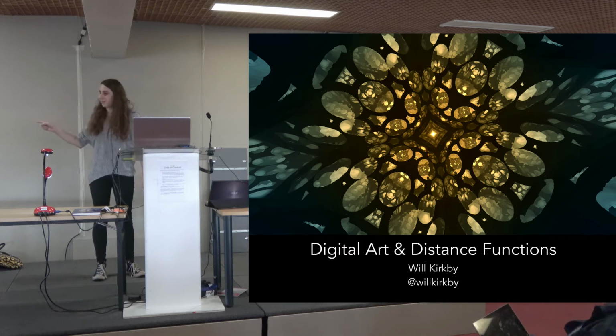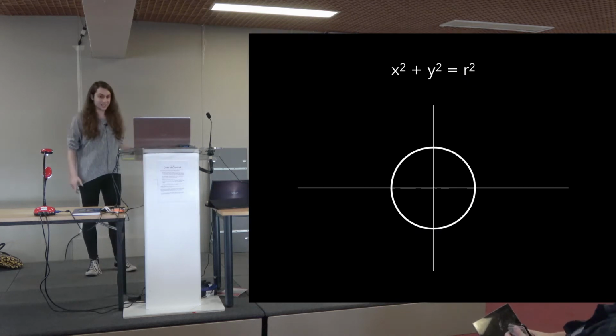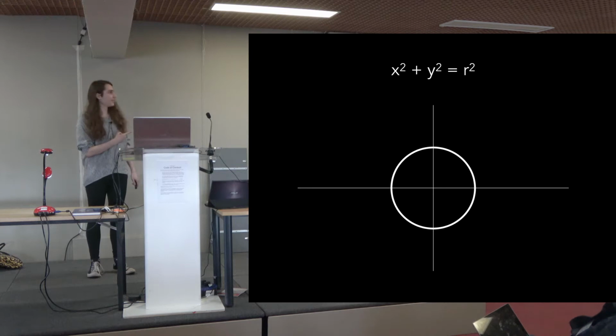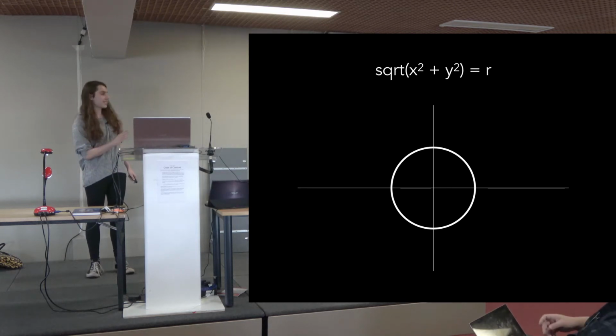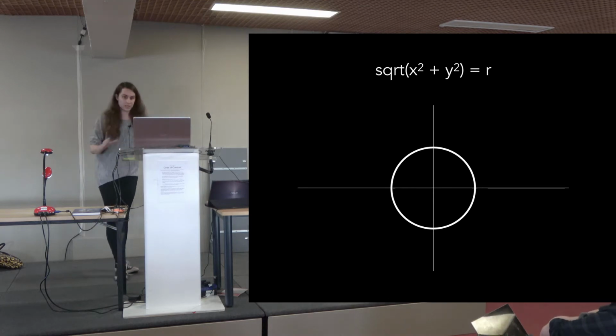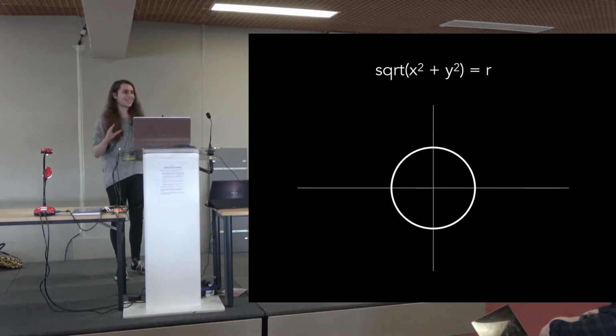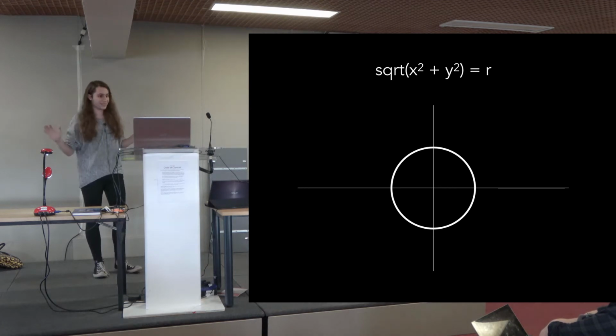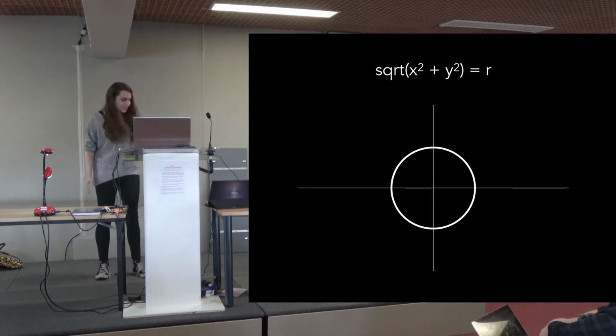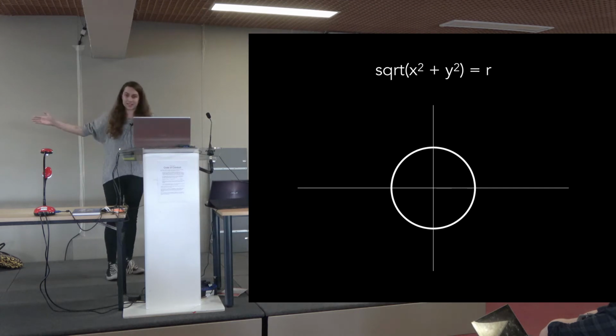All right, so that's a very pretty picture, but we'll get to that in a minute. We'll start with the basics. Is everybody happy that that is a circle? Yes. Okay. And if I write it like that, we still happy that's a circle? Sure. Okay. So just run with it because it's going to take a while if you don't. So that is a circle where that equality holds true.